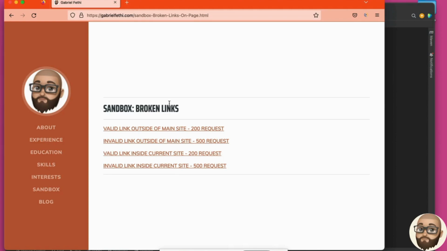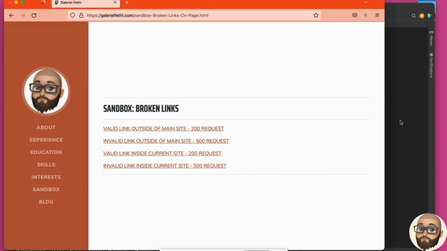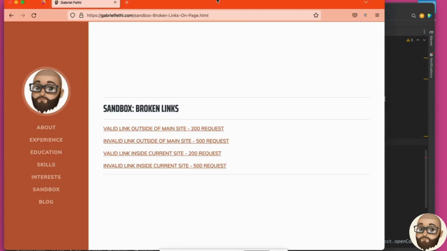The idea behind this session is that you can create a regression test where you provide the URLs through the data provider into your test script, and you can run it for all the pages that exist on your application, which is a beautiful thing to do, because then you can just add the URLs into the data provider and it's going to be a quick run, and you will be able to see if any of the links on any of the pages of the application are working fine or not. So that's what we're trying to do in this session.